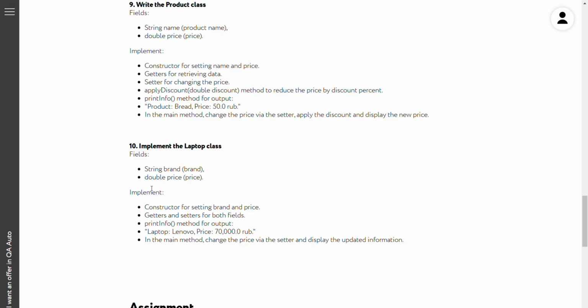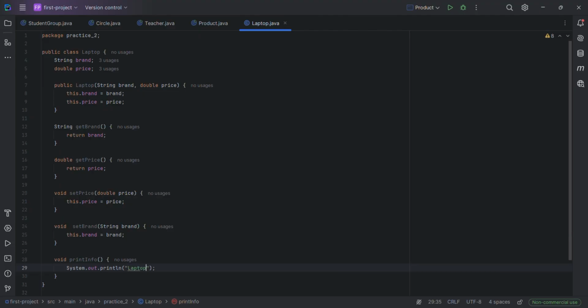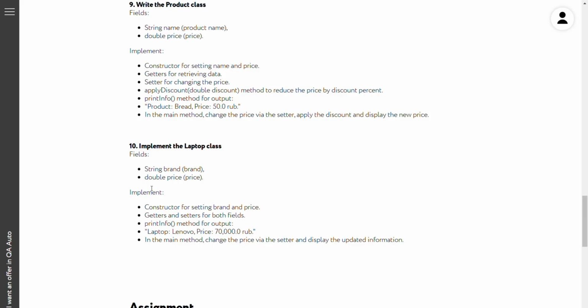So Laptop, the name of the laptop, brand, and the price, of course. Okay, now we can create the main method, change the price with the setter, and display the updated information.